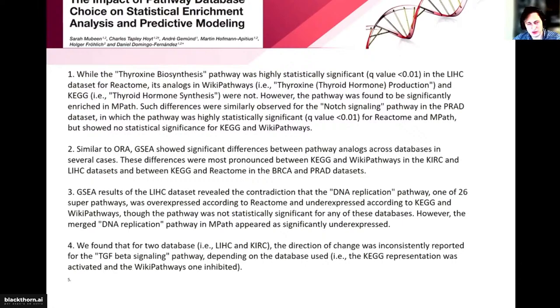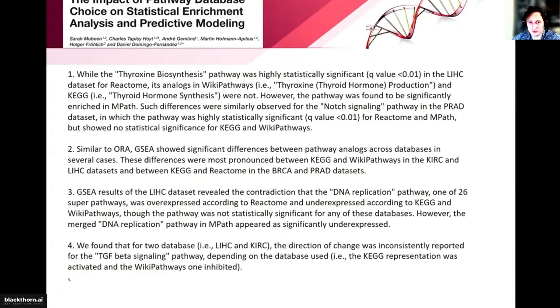And as we remember, GSEA was the most precise thing. It had the least number of false positives. And if even GSEA showed inconsistent results, probably it's because the pathways have different composition of genes and it affects everything. So there will not be an easy answer for you when you perform analysis on different pathway databases. You have to be ready for this, that there will be some inconsistency, and maybe it's not even possible or feasible to understand what is better.